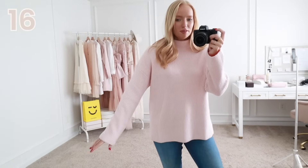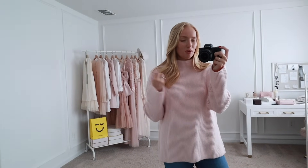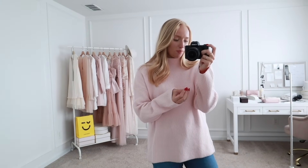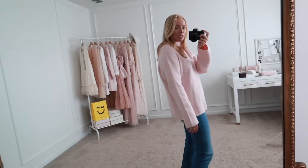This sweater reminds me a lot of the cashmere option — so if that's out of your price point, this one is very comparable in look, though obviously not the same fabrication. It is very soft. This is a really cute baby pink color option so I jumped on it, but it comes in a couple different color options. It doesn't have the slit but is a little bit longer, so it would work with leggings. It has a drop shoulder — I rolled the neck underneath a bit and I'm wearing a size small.